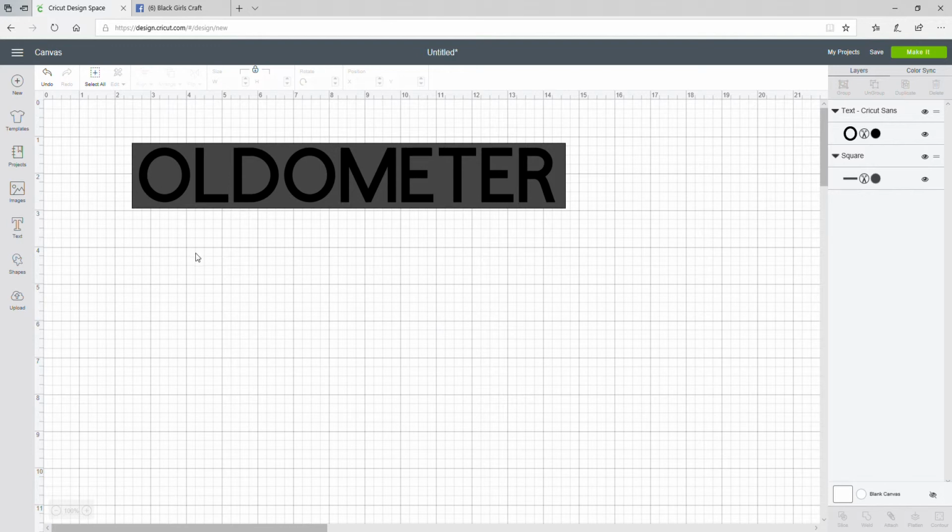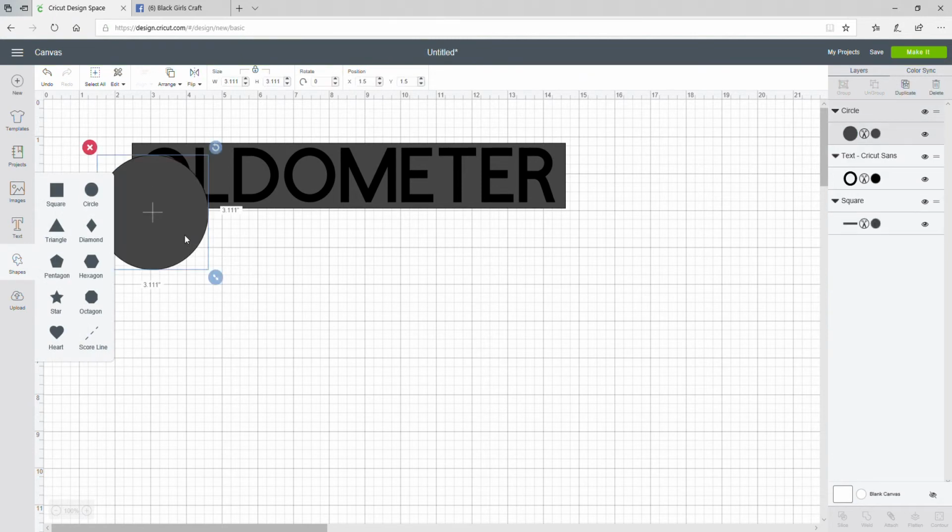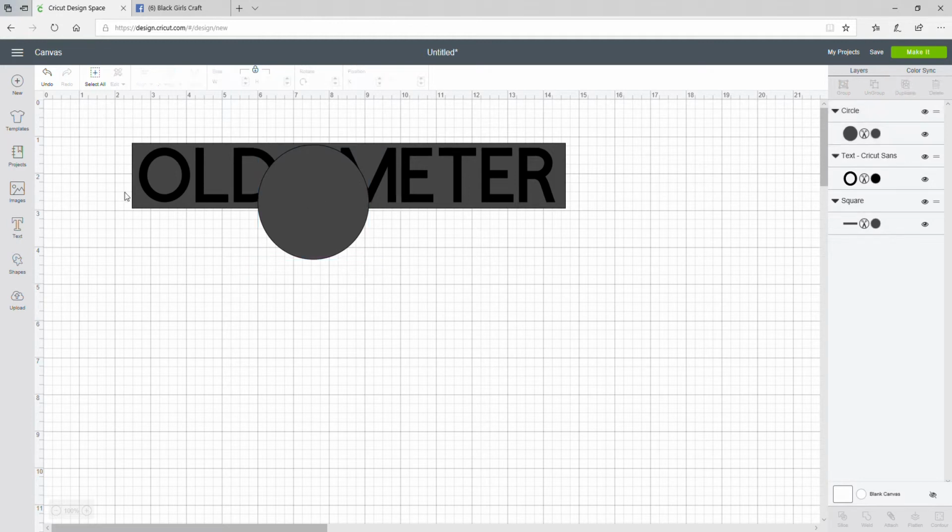Slicing only slices into two layers. In other words, if you had another shape or image in there and selected all three, the slicing function is not going to be available because it only slices two layers at a time.